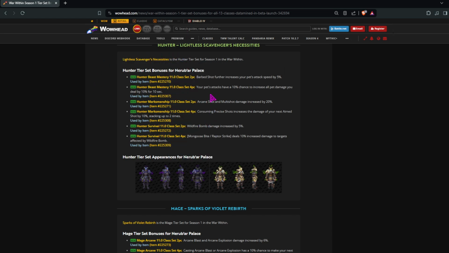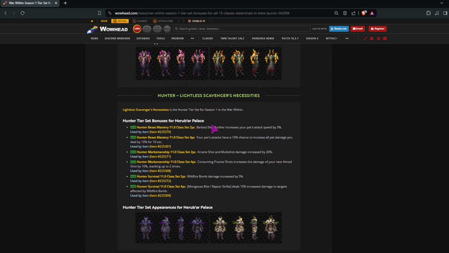Hunter, let's check out. I kind of know all the hunters. So Barbed Shot increases your pet's attacks by 5%. Pet attacks have a 10% chance to increase all pet damage you deal. Okay, so it's kind of just baseline. You're always pushing Barbed Shot, right? So this is just baseline 10-ish or more percent. No, 10% chance to increase all pet damage you deal by 10%. Okay, no one knows what the uptime is going to be, so it's hard to tell.